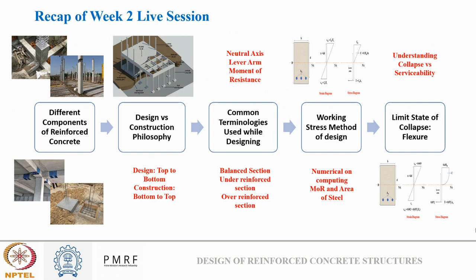Then we discussed the working stress method, its assumptions, stress strain block, equation, and some numericals also we saw. And finally, we discussed the limit state method of collapse and flexure. Again, we discussed these assumptions, stress strain block, and equation. And finally, we also compared working stress method and limit state method from a design point of view. So I hope things were clear from the last live session. You can also rewatch the session on YouTube, the link of which may be provided to you by NPTEL.